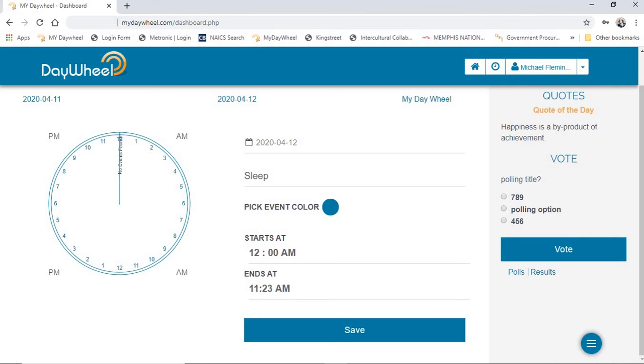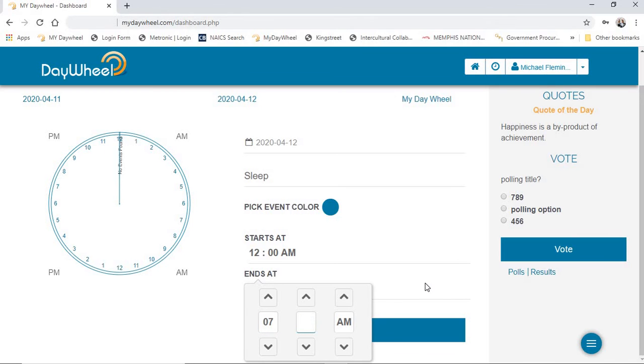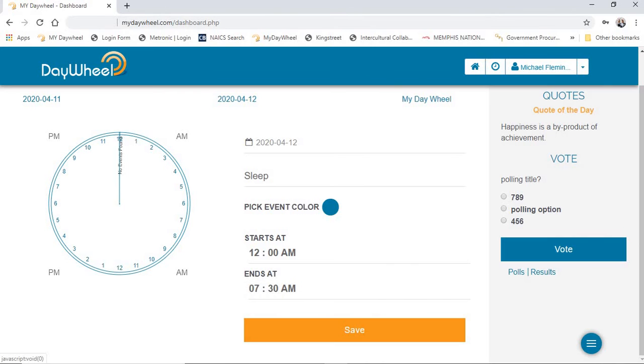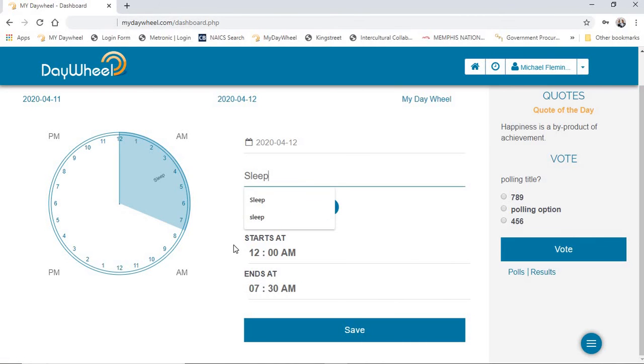In most cases, if you work for a company that's tracking your time, there's some type of time sheet. This is a visual time sheet for that, but it's more about tracking tasks and activities, not just time management, so it can absolutely be used for that as well. You put in your start time and your end time, and you're going to see the clock populate. Let's say you slept from 12 a.m. to 7:30 a.m. You hit save, and you'll see where it comes in.